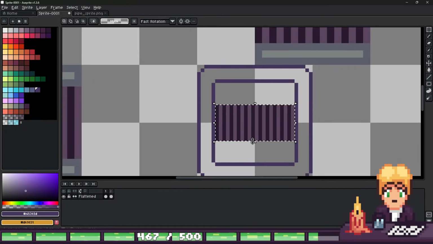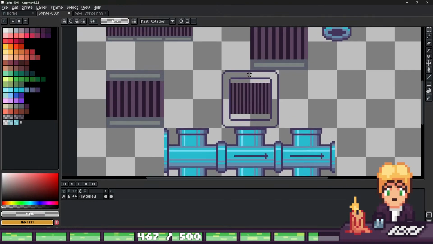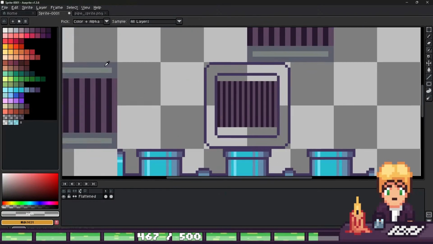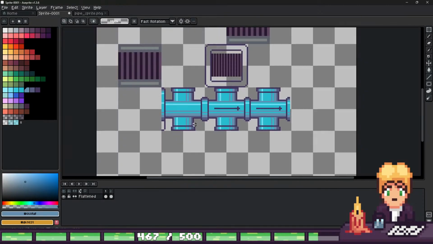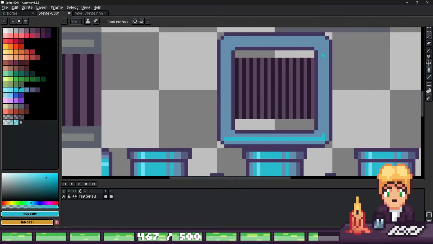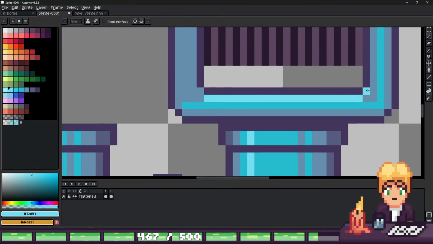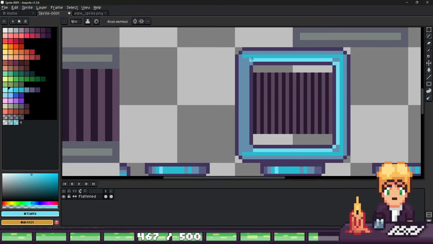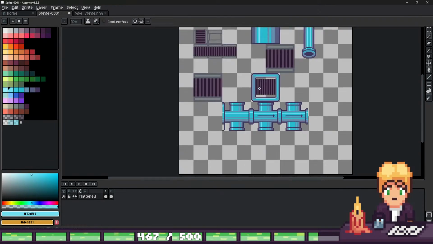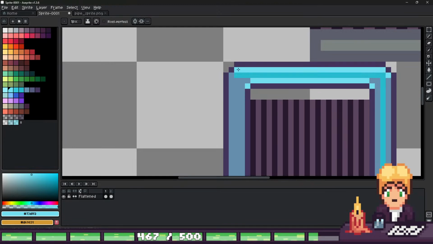Conveyor boxes. The thing is, I need two different kinds of views.